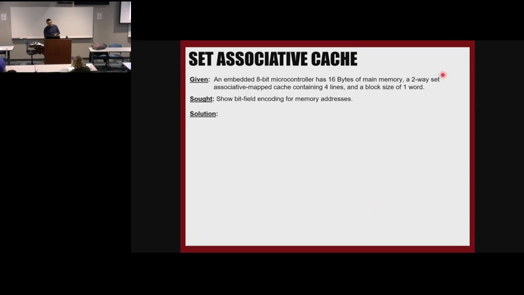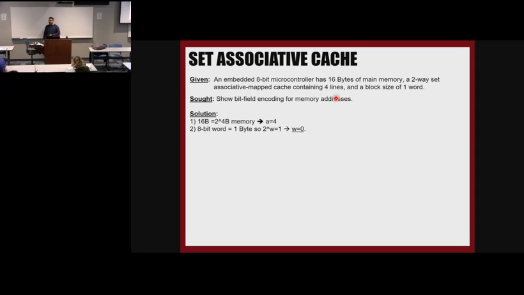Information here is we have a two-way set associative map cache. So this is how we know what the cache is, the kind of question that you can get in the exam too. So step by step, the first thing we want to do is find how big the address bus is. What is A basically here? We have 16 bytes of main memory, which means we have 2 to the 4 bytes. It's byte addressable. A will be 4. Okay, A is equal to 4 because we have 16 bytes of main memory.